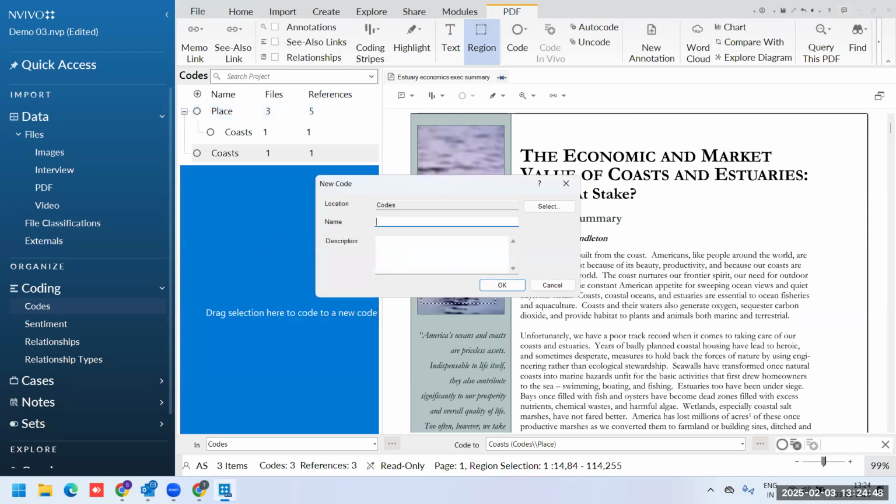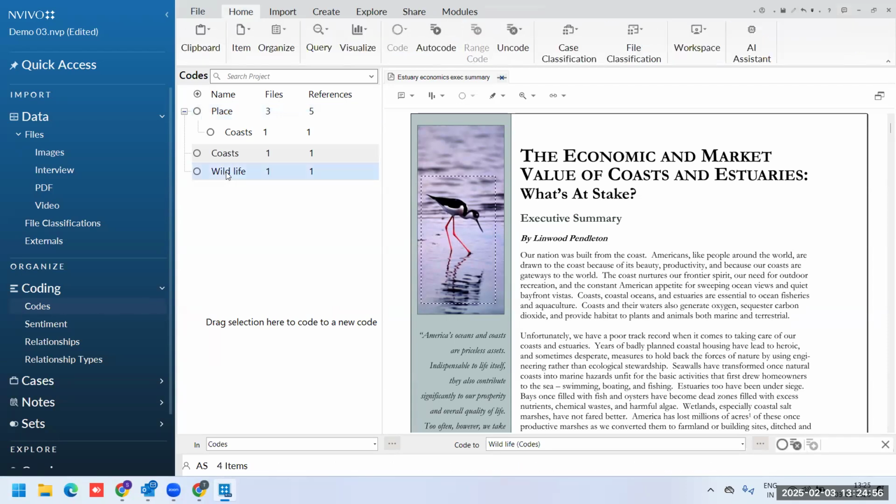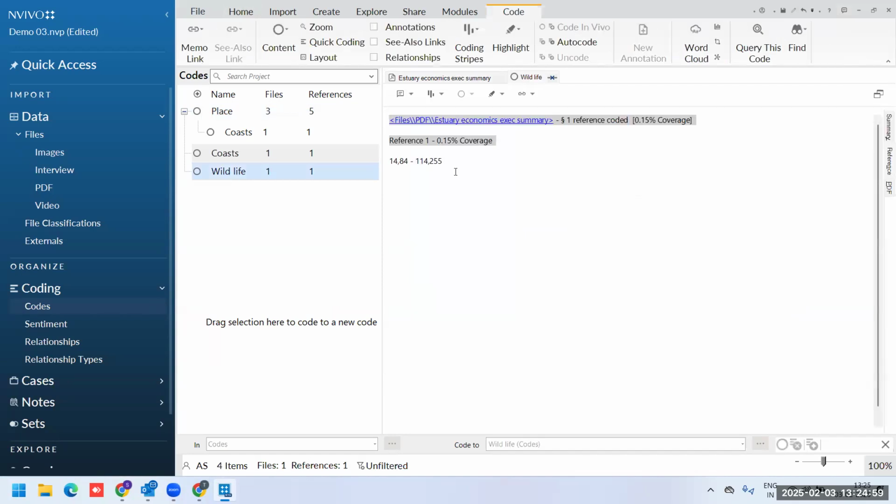I just name it wildlife. I say okay, and you can see the code has been created. But if I open this code, you can see no content has been provided to this code. Rather, pixels have been shown, or some region has been shared with me.